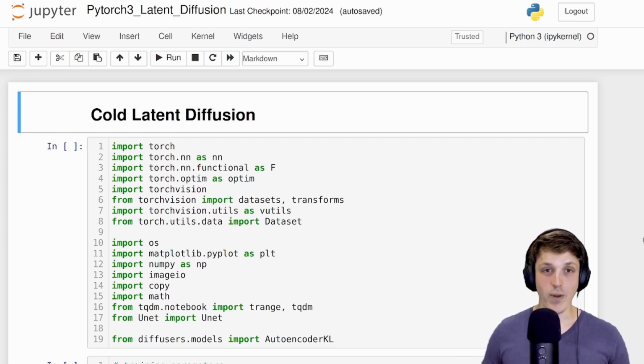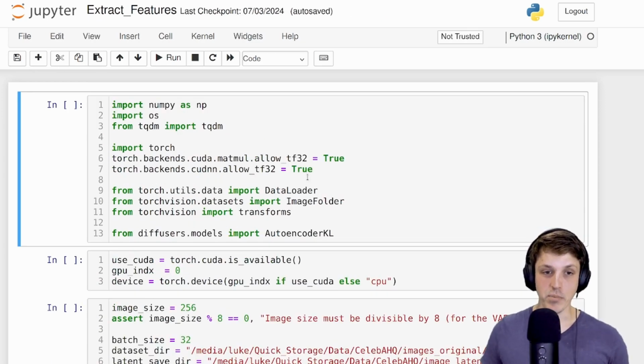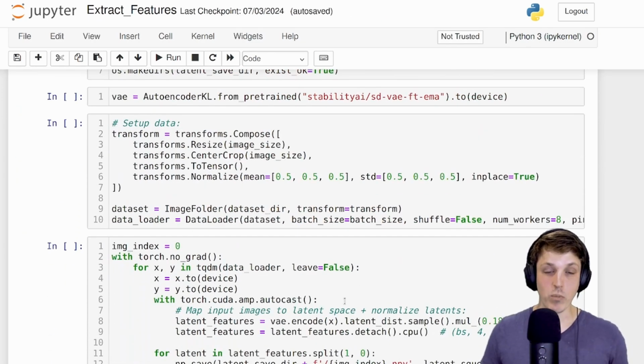The first stage of training our latent diffusion model is to convert the images to their latent space representations. You could do this during training. So load an image from our dataset, pass it through the encoder of our VAE, pass that latent representation, noise it up, pass that through our denoising model. Or a more efficient way to do it is to pre-process our dataset, convert all the images to their latent representations, so we're not doing it multiple times over the epochs during training. So the extract features notebook here just outlines a basic way of doing that.